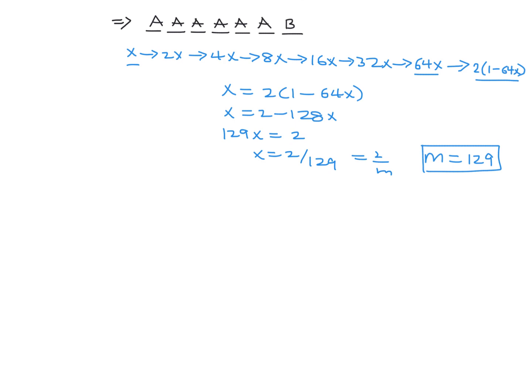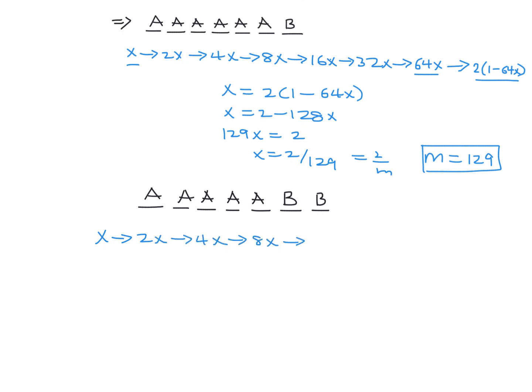Now, what if I modified my 7 steps where the first 5 I'm doing the A, but then when I get to this point, the input is greater than a half, so therefore I have to apply B, and then B once again. So this one, very similar, but it will change eventually. 2x, 4x, these guys don't change. 8x, 16x, 32x. Right, because these are all A's. Let me just write in those A's so you keep track. A, and A. But the next one, that's going to be a B.